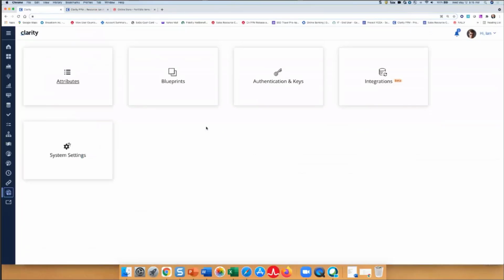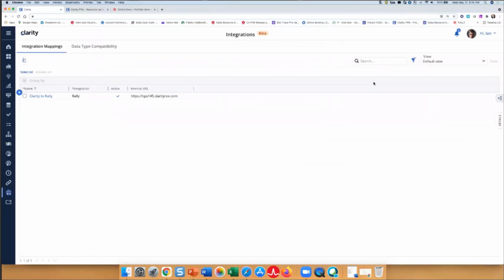Okay, so I'm going to click on the top. I'm going to come back to the Modern UX, and I am going to go into the system here. So I land on integration mappings. This is essentially the area where you're going to link your mapping to that integration object that we just looked at in Classic. So I see one here already. We'll come back to that in a second.